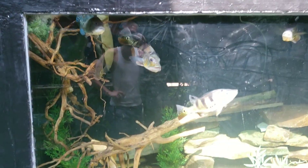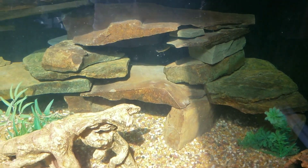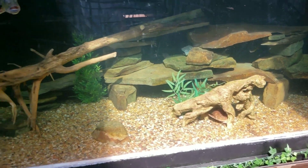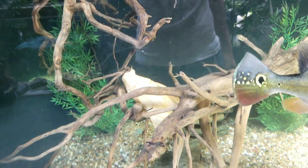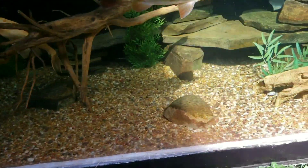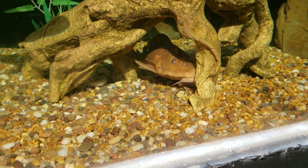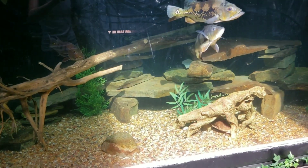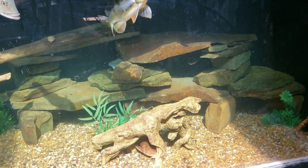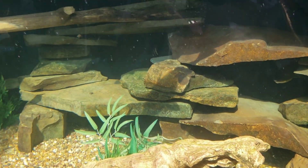Then we have the thousand-gallon peacock bass tank with the plecos. We went ahead and added four plecos in here — there's the albino gibbiceps pleco, there's a chocolate, and there goes the albino gibby right there. They are absolutely loving the wood and sucking all over the rocks — this rock was covered in algae and they already cleaned that off. Under there is the chocolate pleco. These guys came from the 2200, and in here are also the black dragon cactus plecos, the Pseudacanthicus serratus, which we got from Jim Kitchens.